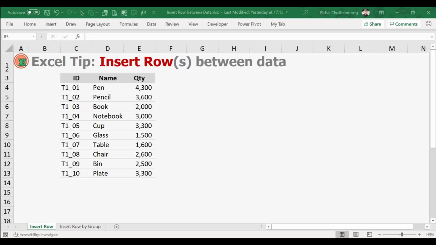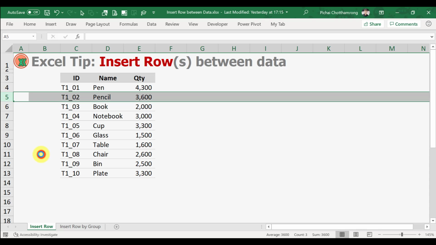Look at our data. We have the data listed like this, and what we would like to do is insert a row between each line of the data. So normally we will do it like this, click and then insert.